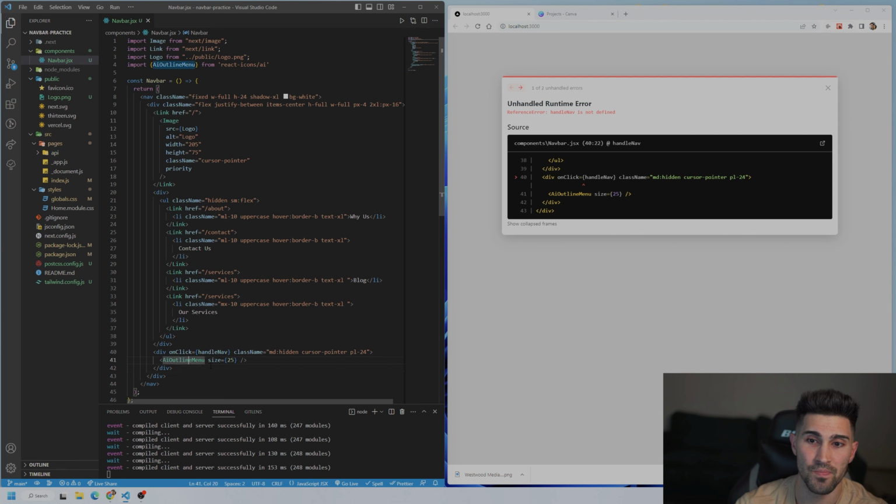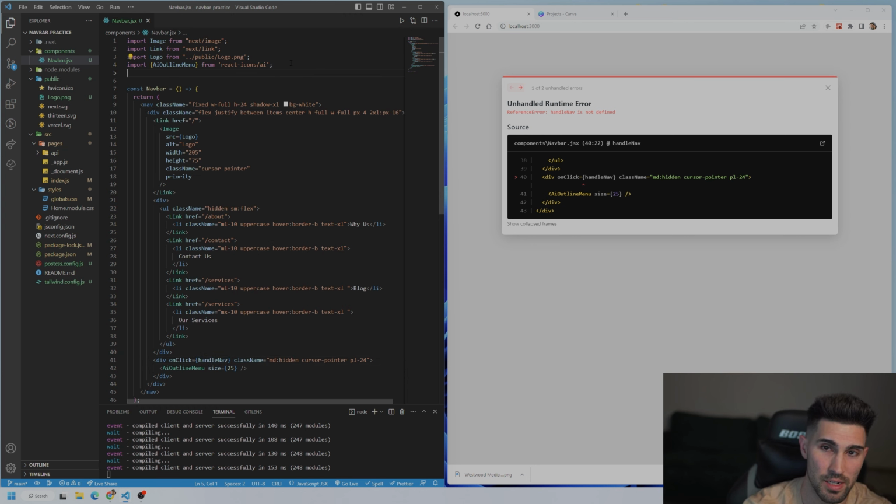And there you go. As you can see, the AI menu outlines there. And we're getting an error here because I have a handle nav. So if you want to click on a button when using React, this is basic: you have to change the state of the application. And the only way you can change the state of an application using React functional components is by using the useState hook. So let's just import that real quick.